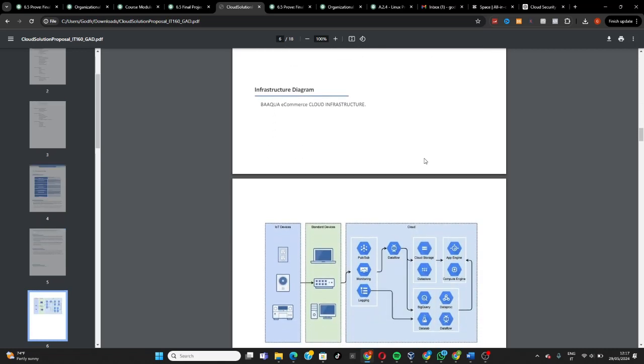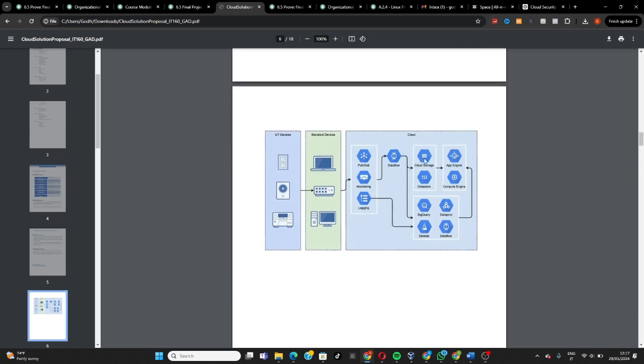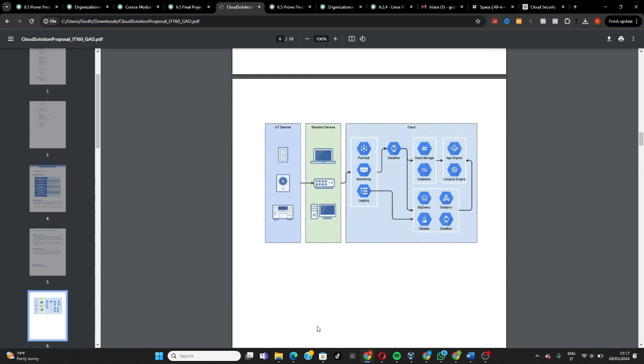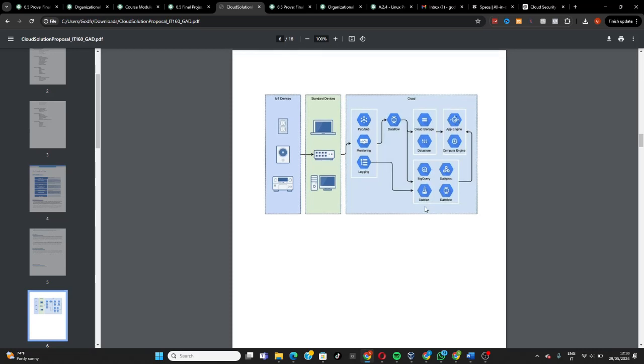And this is the infrastructure diagram for the e-commerce. As you can see, this is the physical office in Milan. As you can see, the Internet of Things are here. These are the things they use, something like a printer, something like the plugs. They plug their computer in. The computer they have here. They have the extension boards here. They have the pub/sub and connecting the storage they use.